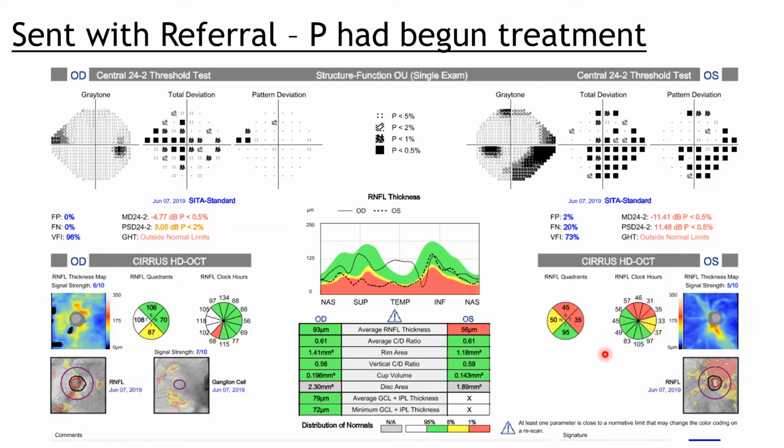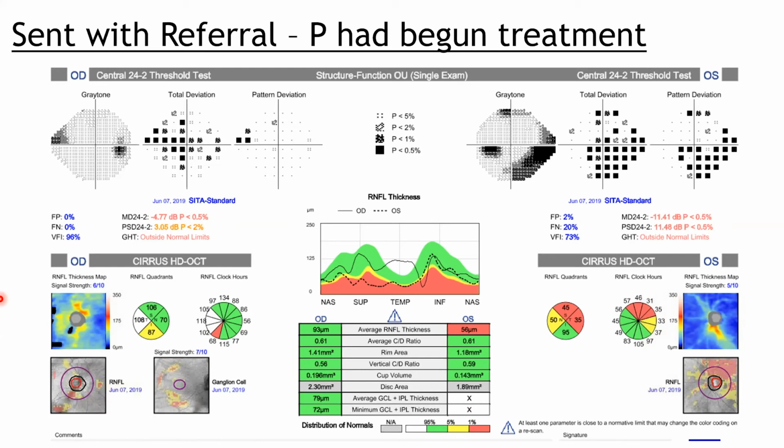And if you look at her OCT in the left eye, you could see this huge wedge defect. Remember, this is a woman with a pressure of 14. She does have moderately large cups. But if you look at her OCT in the right eye, you say, well, this doesn't quite look right. Look at the monster thickness here. The disc looks funny. The scan itself just doesn't look the way a normal OCT looks.